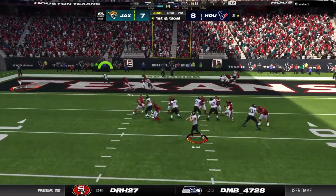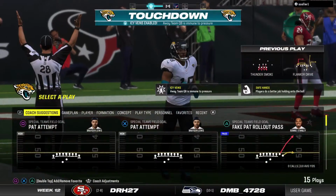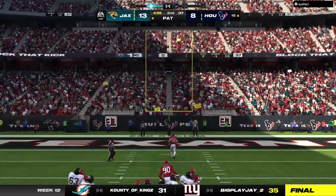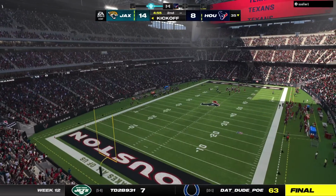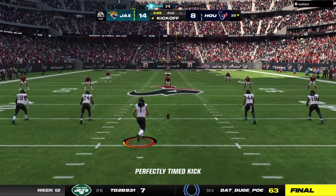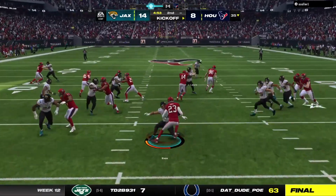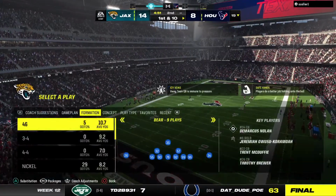Back to throw. Godwin. Got his man. It's caught. Touchdown, Jaguars. Justin Jefferson. His 104th career touchdown, one shy of Tim Brown on the all-time list. And the Jaguars have taken the lead. Here's the Jaguar kick team now as they run up and send this one away. From a couple yards deep, he'll bring it out of the end zone. And only able to get this to the 19, so probably should have opted for the touchback.